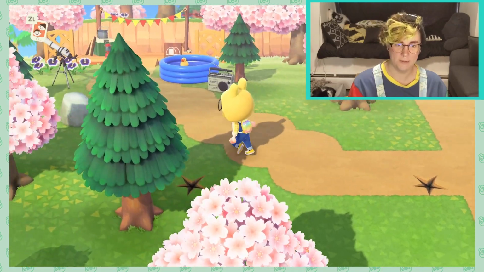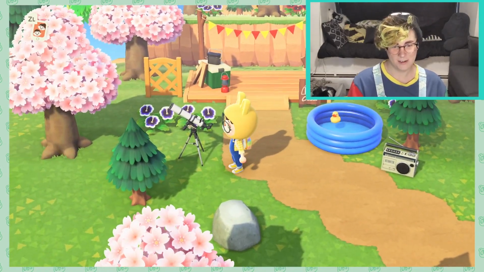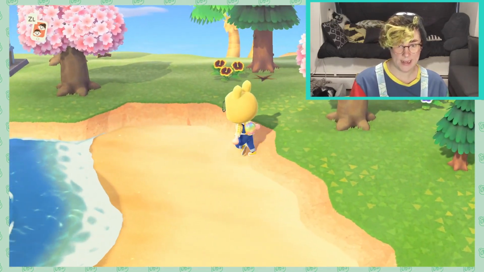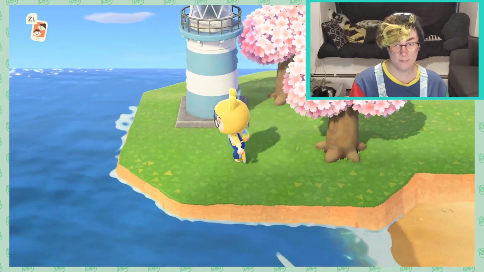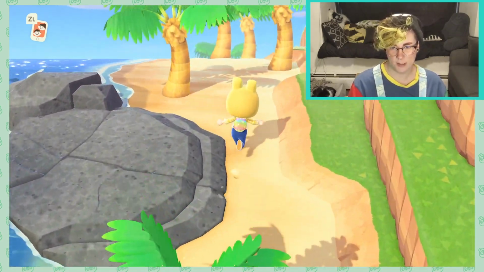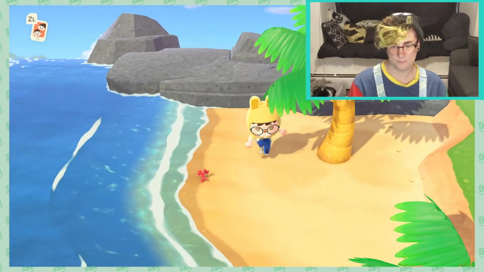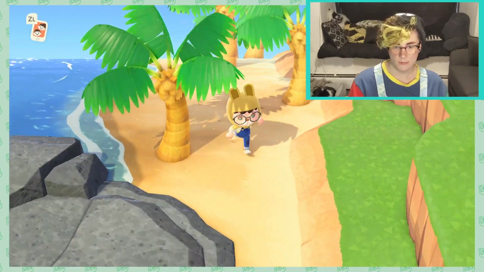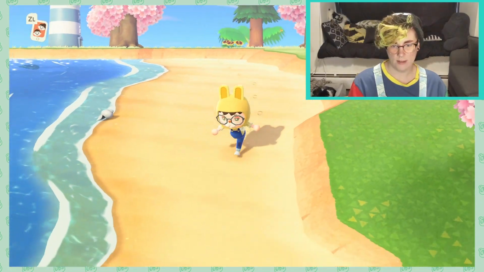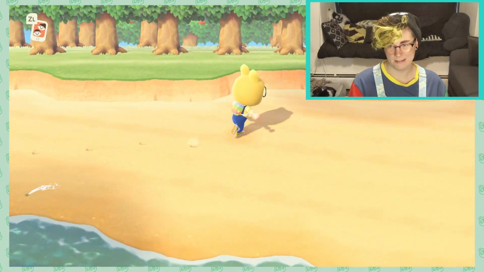Back here I have my campground. And it's got like a little pool, a little radio, but there's nothing in it, and a telescope. I also over on this side have my lighthouse, because I'm basic and everyone puts their lighthouse on the peninsula. And then there's not really anything up here, just some coconut trees, which don't currently have coconuts on them, and a rock. Running back. Yeah, so I don't have anything on this beach either. Like I said, I'm not really good at decorating my beaches.